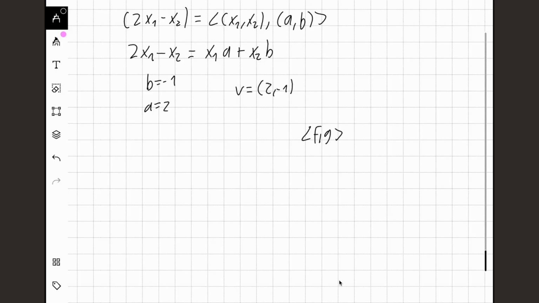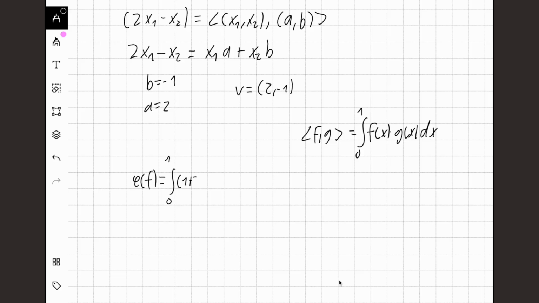If we're looking over the vector space of functions, we can define our scalar product as the integral from 0 to 1 of f of x times g of x dx. And then again, let's say we have a linear functional on f, and that's going to be the integral from 0 to 1 of, let's say, 1 plus 2x times f of x dx. Again, if we want to represent the linear functional of f with the inner product of f and a special function g, we want to find this unique g. Well, then we just equate this to over here and we solve. And here we see that g has to be exactly this. But again, this is how we solve it.